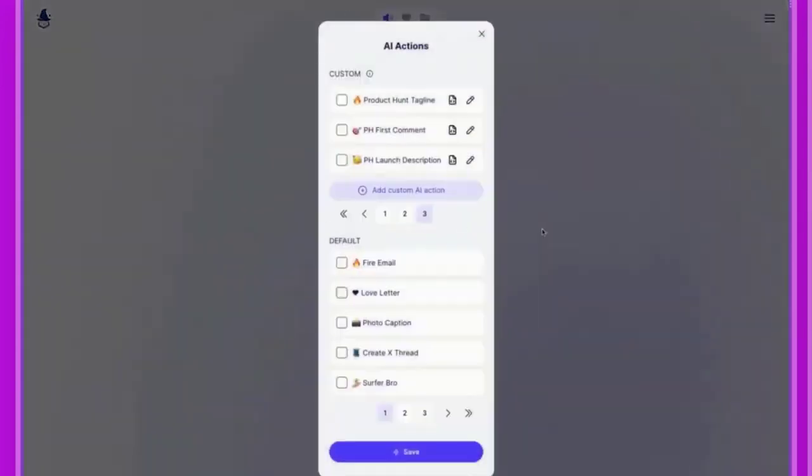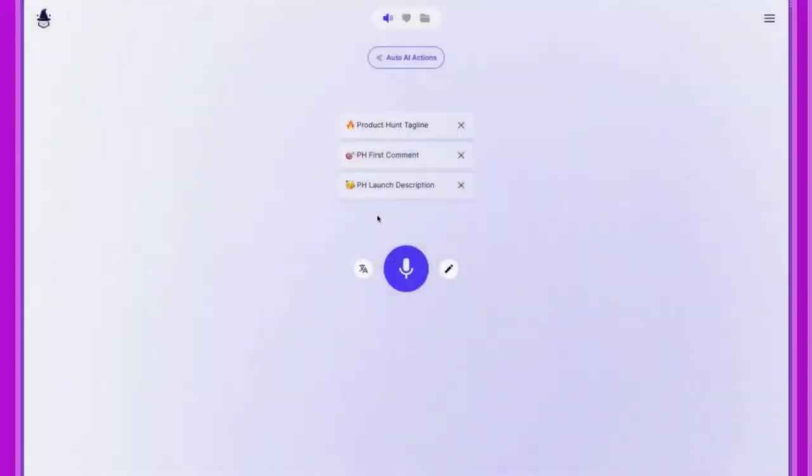For this demonstration, I'm going to show you some of the AI actions that we have created. So we have some custom AI actions that you can run on your transcript and what you have spoken. And all of these are relating to Product Hunt today for our Product Hunt launch. I can hit save on these and you can see them queued up, ready to go. So all that's left is for me to talk to the AI, and it will then run the transcription automatically, and then it will run the different AI actions that we have set up. So we can produce multiple pieces of production ready content with a single transcript. So let's get into that.